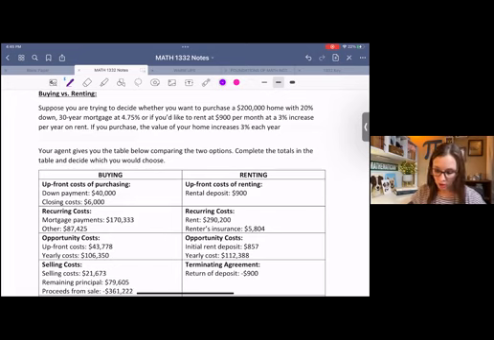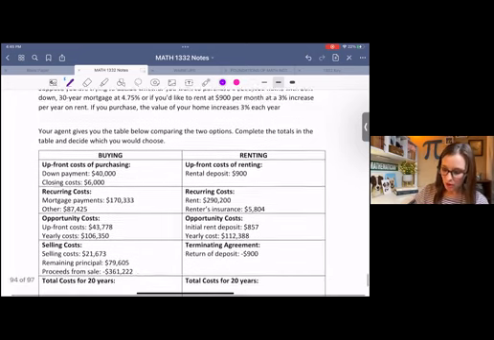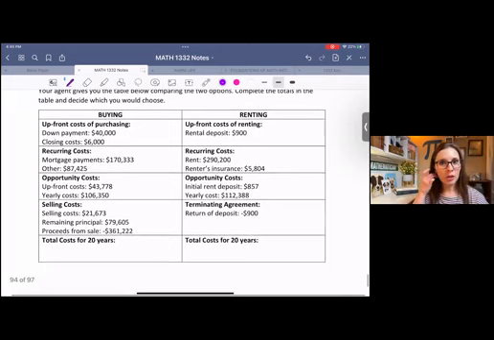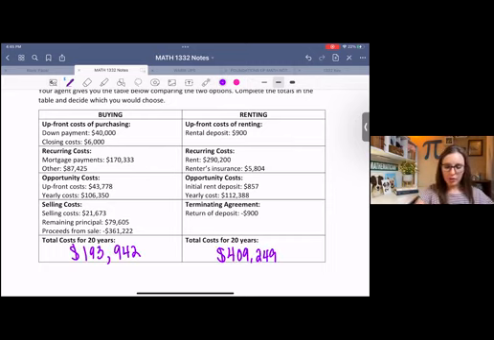And what we're going to do is look at the costs of each scenario. We're going to total up the costs of each scenario and then figure out which one is the better deal. So I want you to look at these two scenarios, add them all up, and compare. Pause it, add them, come back and check it. Okay, so hopefully you got these totals, and I want to talk about the vast difference in these totals.